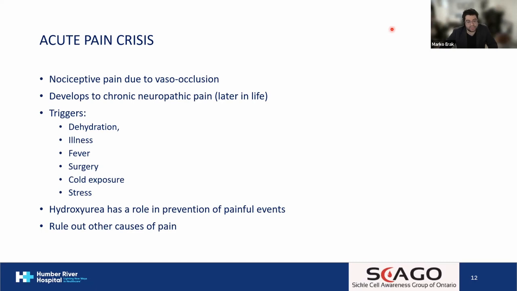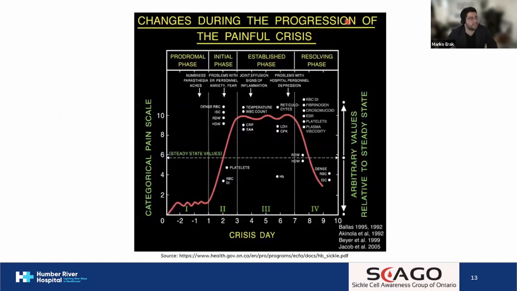You ask the patient, does this feel like your pain crisis? And he clearly told me, no, this is definitely nothing like that. This is something in my stomach. And it turned out it was a gallbladder issue for him. So just because a patient with sickle cell has pain doesn't mean it's sickle cell. And again, that can affect the way the patients are treated in any sort of way.